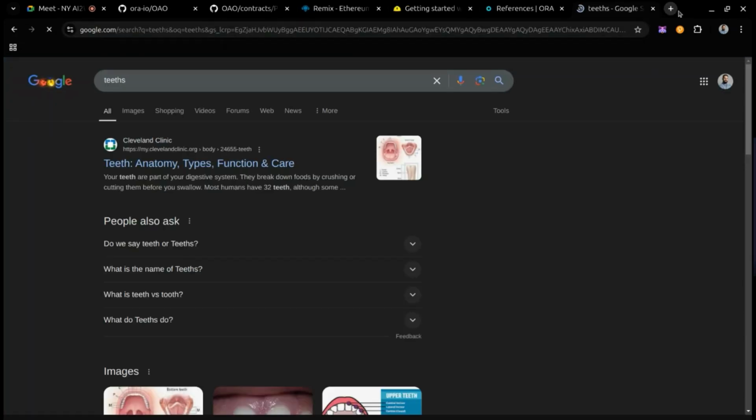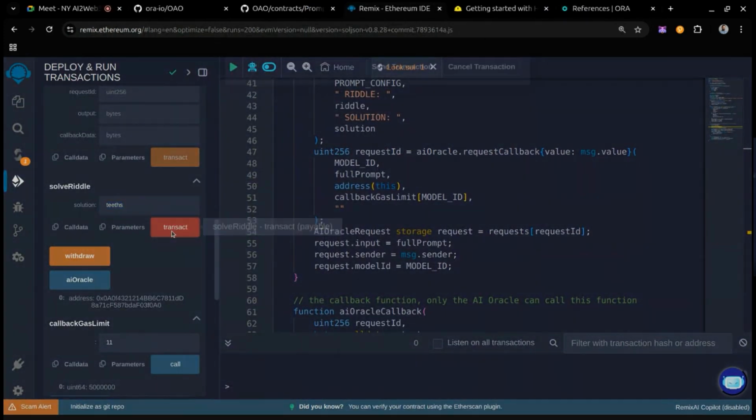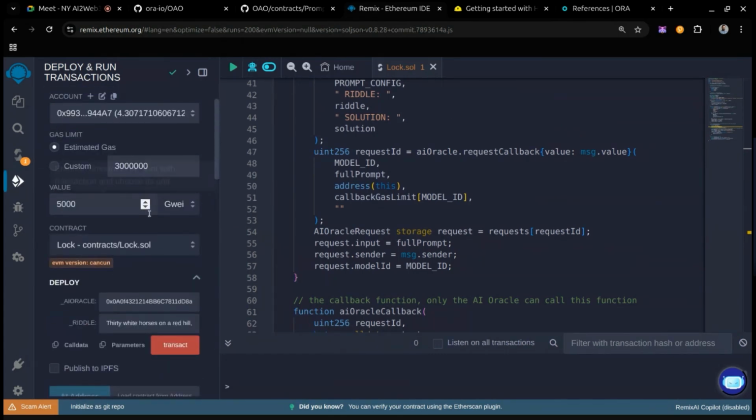Doing that correctly. Yes, teeth. Just to check. And then I'm going to do this transaction with all of this value. Let me see here what I'm doing wrong.